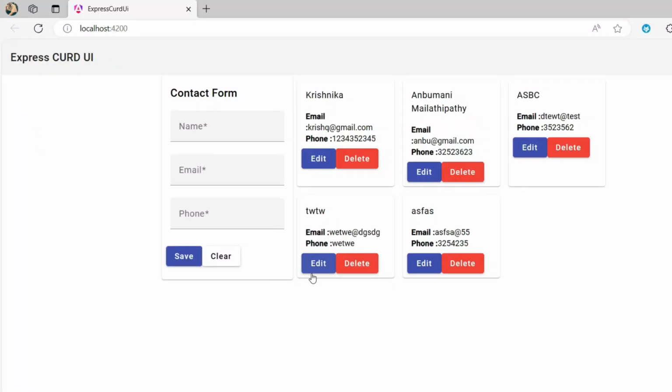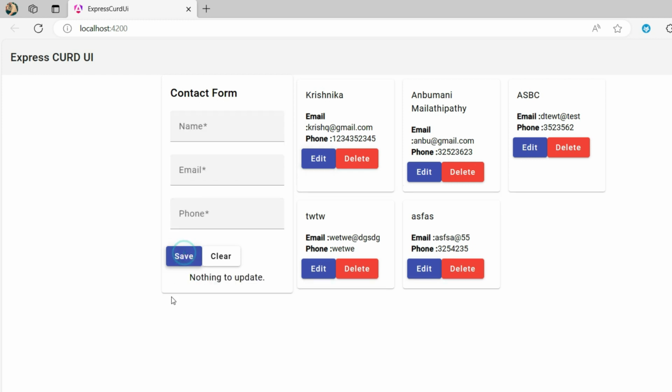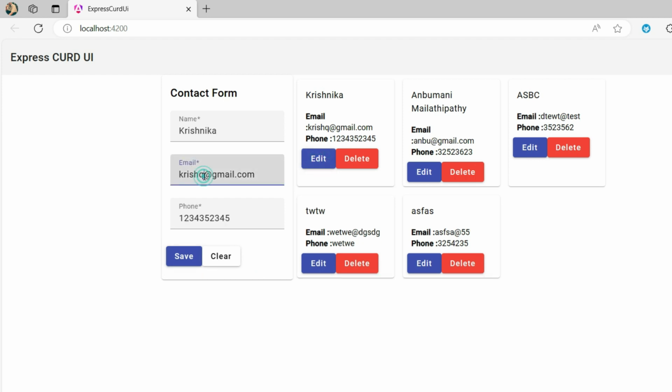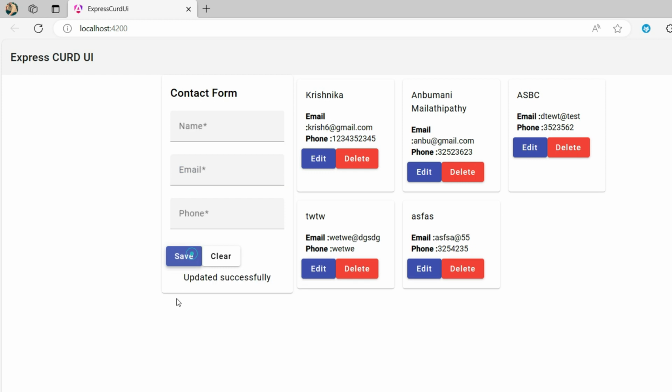Okay, it's working fine. The application is started, we got the response and everything is working. So let me click on edit. You can see now the form is patched here, and we are able to see what is here. So you can click on save, and you can see nothing to save, and you can click on edit again. You can change the value to 6 and save. So it is updated successfully. You can also see the response here, it has been updated successfully.